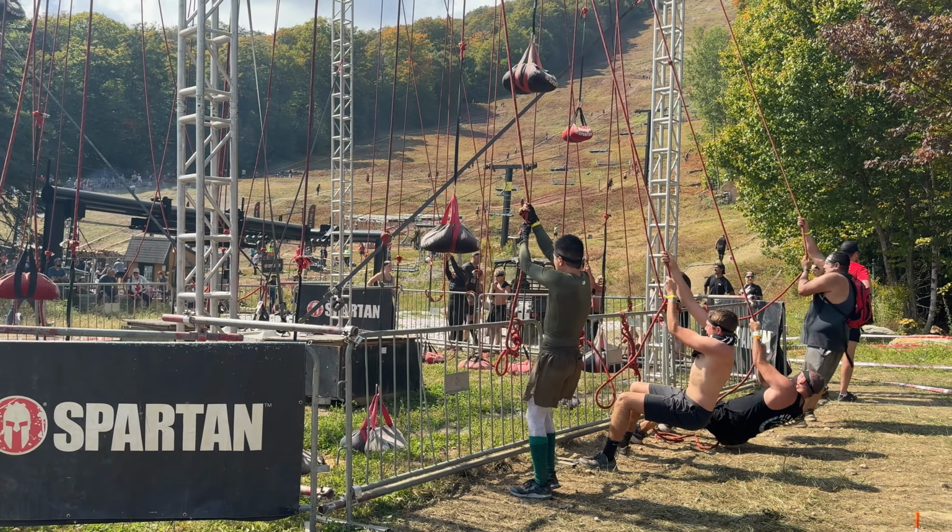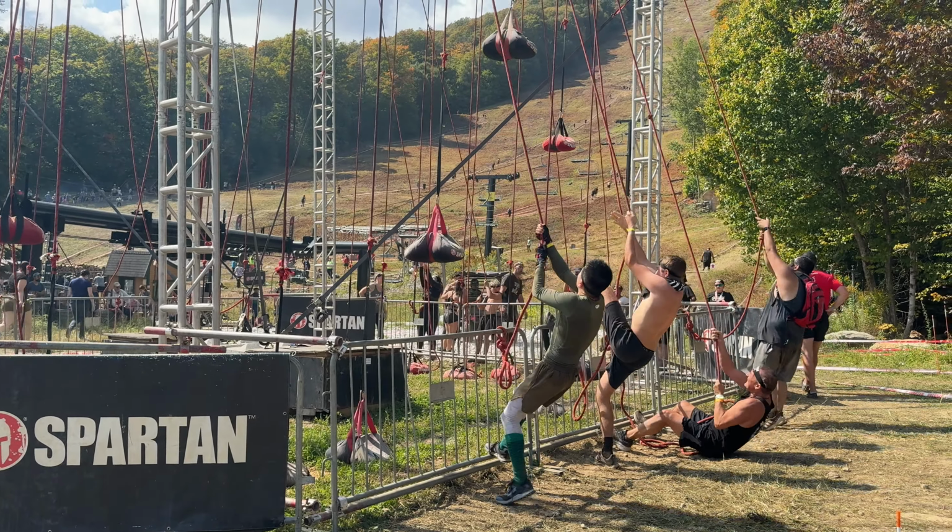Okay, Hercules hoist. At this point, I've pretty much run out of gas. And that bag is pretty much as heavy as me. Behind you. The Multi-Rig is surprisingly easy. It's about timing. Ring the bell.